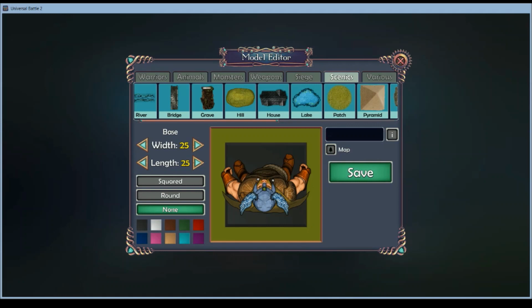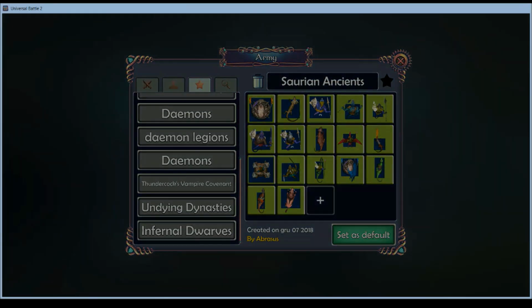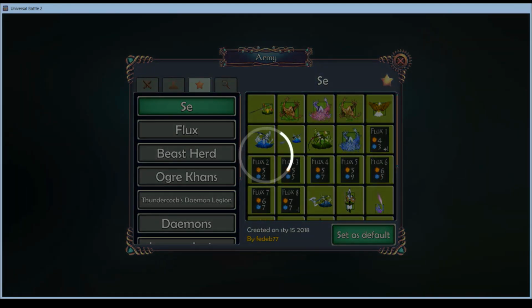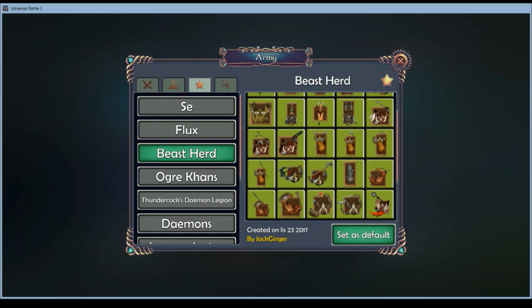Yeah, sure. So do you have any questions about creating the models and creating the army? I think for the start, it's the easiest to just pick some army from some guide that you like. Like if I want to play Beast Herds, I always have this army here. I don't even remember how far I can go, but you can just search the name, right? And it looks pretty good.